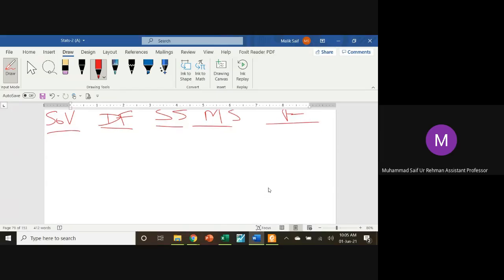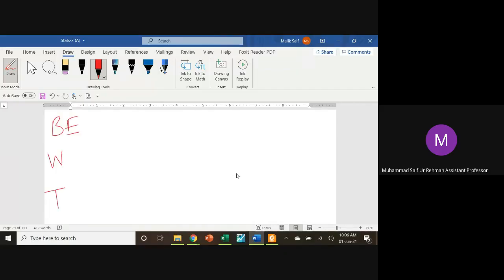Okay. So source of variation first is between shifts. The next one is between employees. The third one is within shifts or within employees, and then there is total. So write down in this way.